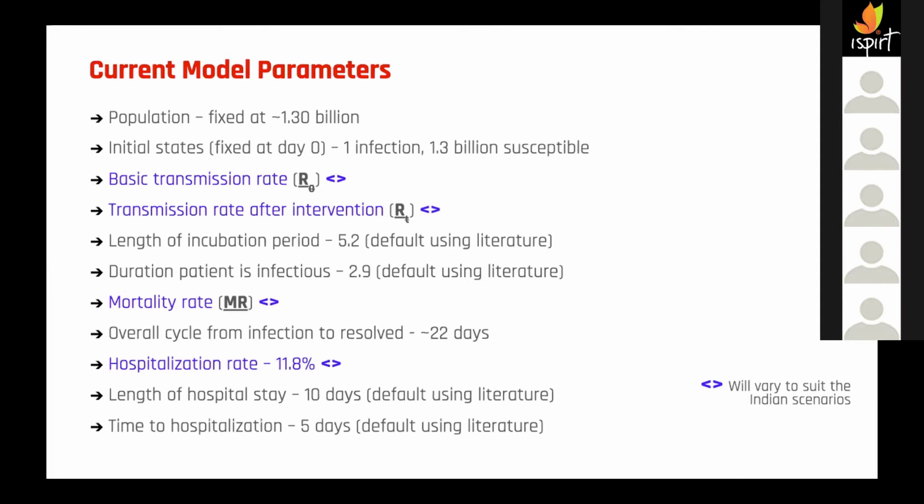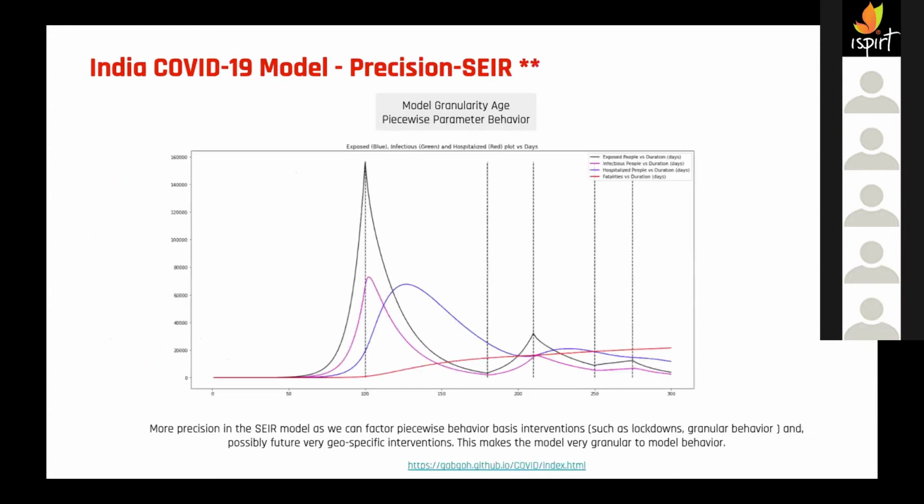Mortality rate implies what are the chances that a person doesn't make it through this disease. And hospitalization rate, typically who gets into a hospital. Now the model, if you look at it, takes these parameters in a very one-time definition view. Whereas in our world, we would actually want to see interventions: a lockdown was done, and then certain interventions were taken. So is my disease spread reducing and so on? The model needs to factor these kinds of configurations. So taking this into account, we've done a modified version of the model. In a very simple way, I'll try to explain this.